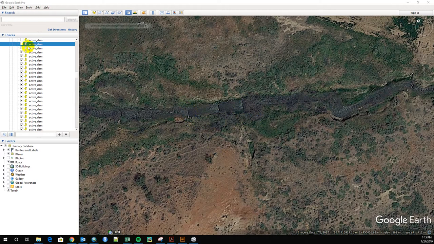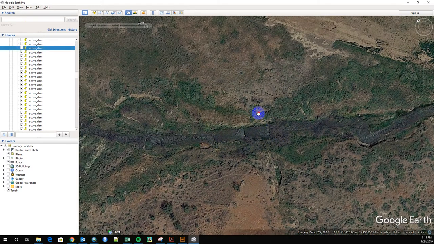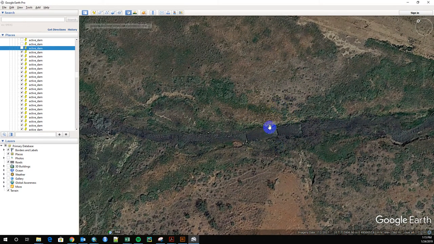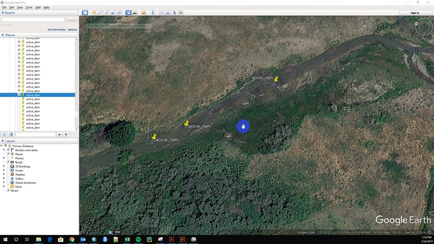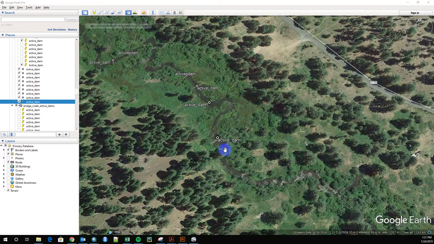All right, Wally, this is an example of one that he misclassified. You can see he classified all three of these as active dams. They're way too geometric, way too straight. My guess is that they're man-made structures and not beaver dams. Again, another situation where he had these labeled as beaver dams, and they're not, in my opinion. They're way too straight. This is the last one that I'll show of this, but it's just another example. They must have tried to do some type of restoration or something here, or it's human anthropogenic manipulation right here. Those don't look like beaver dams to me. They're way too straight.